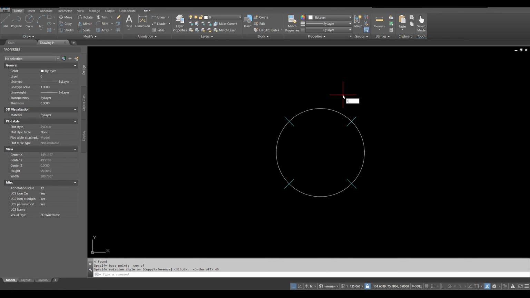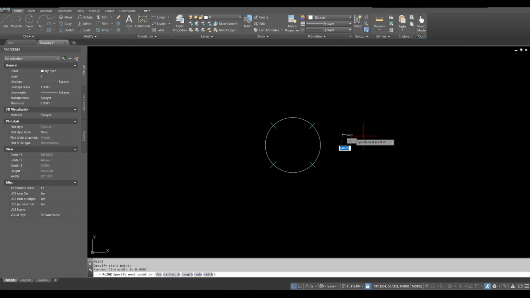As you can see here, if I use my line command again and do my quadrant snap, anywhere on this side of the line, all the way over to this line, will give me this quadrant of the circle. The second I cross over this line to the other quadrant, it will give me this point on the circle, the middle of that quadrant. And again, likewise for the rest of the quadrants on the circle.